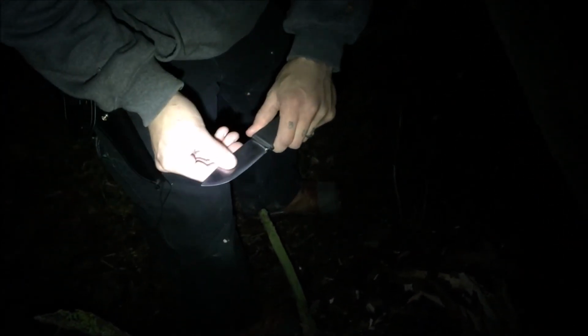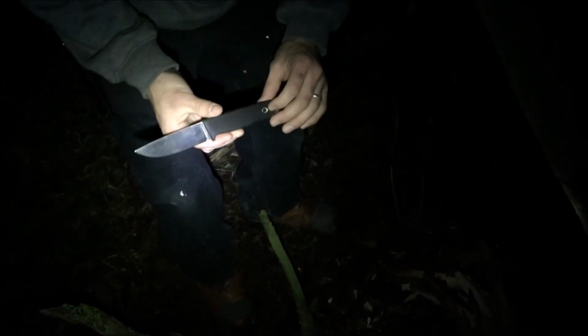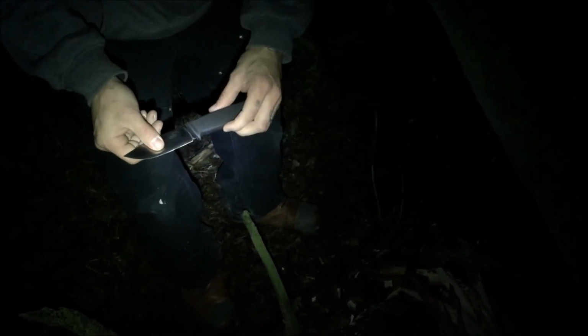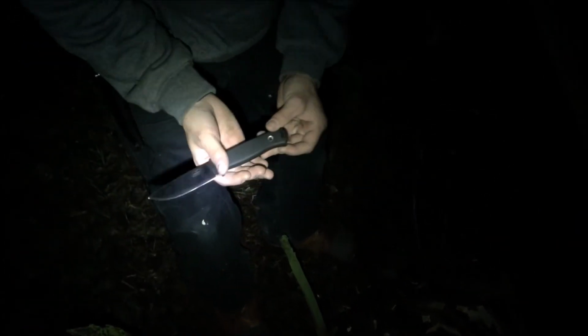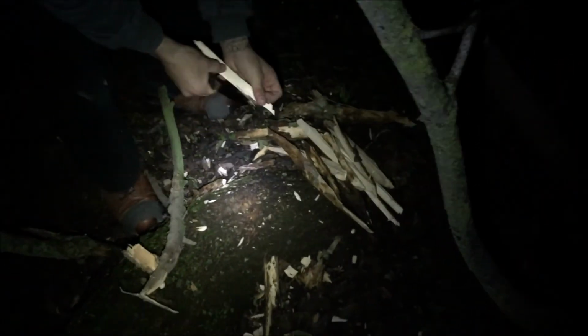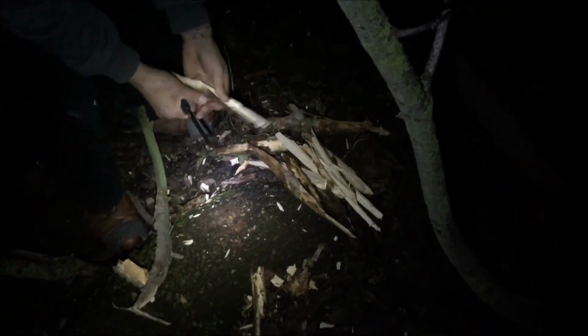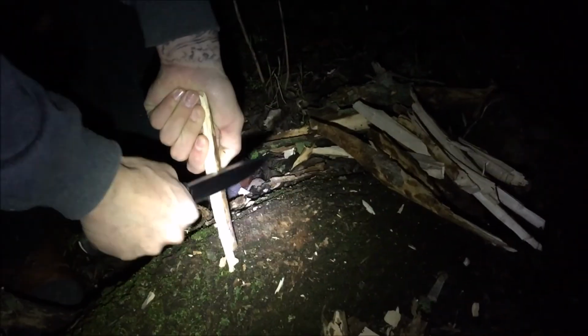You know, when it comes down to the perfect survival knife, it's all about preference, but this meets all the criteria for a great survival knife, and it meets my preference, you know, with that convex edge, VG10 laminated steel. It is full tang. It's got a nice thermorun handle. This thing's great. I'll do a review on it some other time, but we're gonna get some feather sticks made to help us with this fire. So let's see how well we can do that. Let me get some dry spot ready.